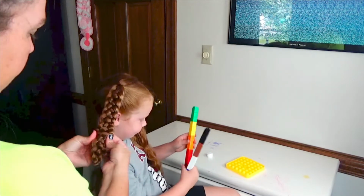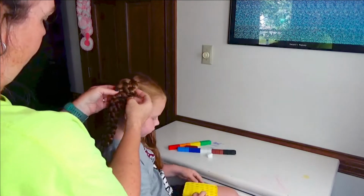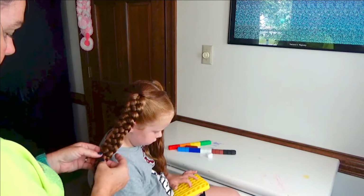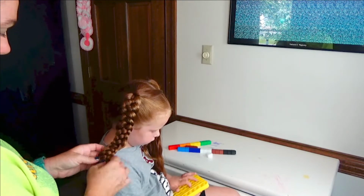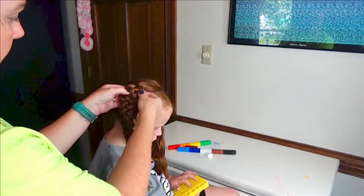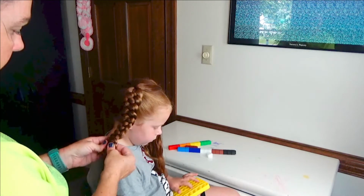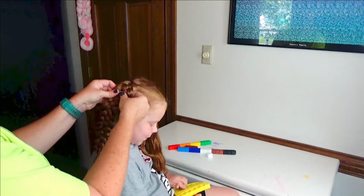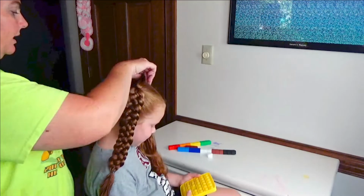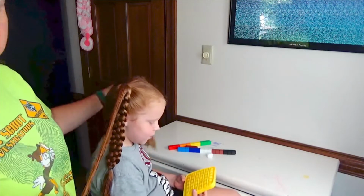Alright, so now I'm just going to try to pancake this out. Make it fuller. There we go. And I'm going to do the same thing, other than removing this little piece. I'm just going to do a 5-strand braid on the other side.